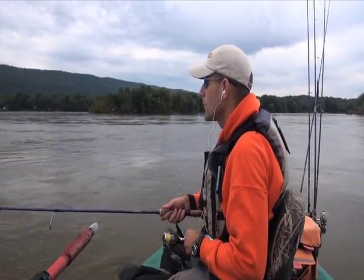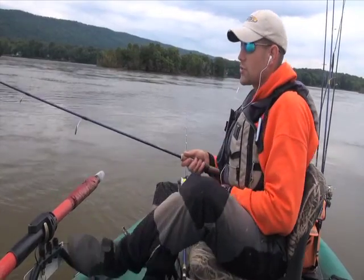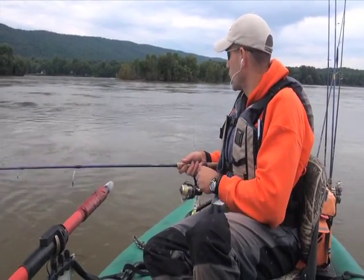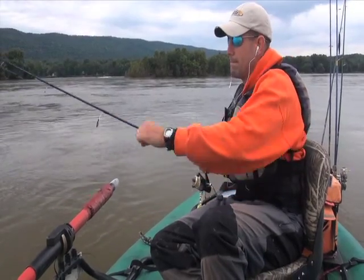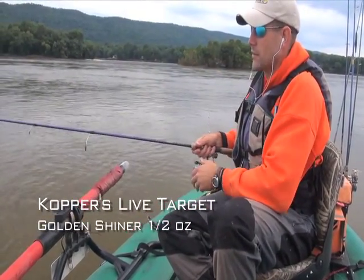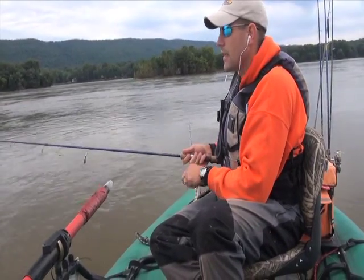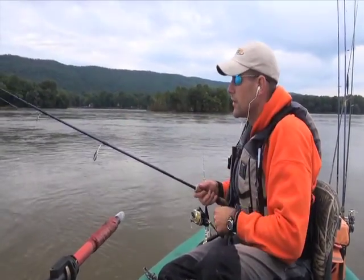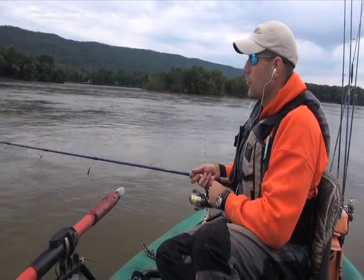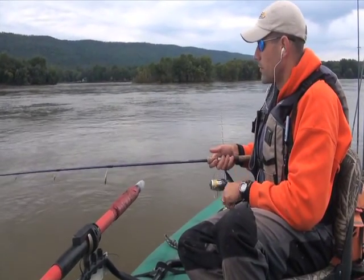We've moved into an area of the river where there's not as much of the ledge rock where we were catching them, and I wanted to switch to a bait that was really just designed to strain a lot of water. We've actually moved into a little bit more stained water. I'm using the Copper's Live Target Golden Shiner here. Any of these rattling lipless rattle baits are going to strain water and really call fish up from a great distance away, especially in stained water. On this shore there's a tributary running very clear, and we've moved out into a part of the river where it's a little more stained. If we move over even further, there's a band of truly muddy water over that way.